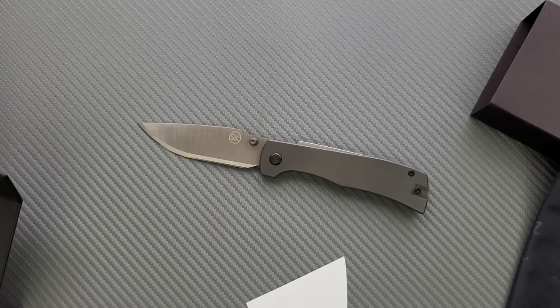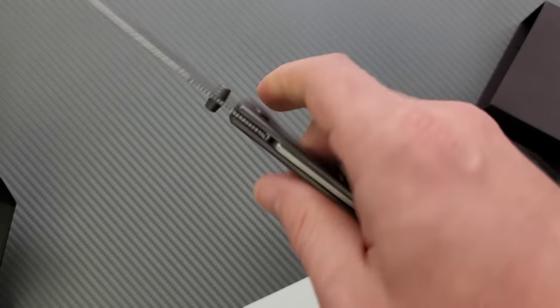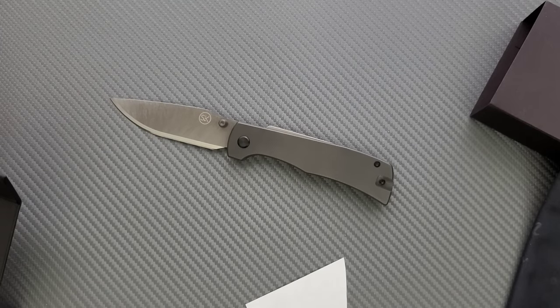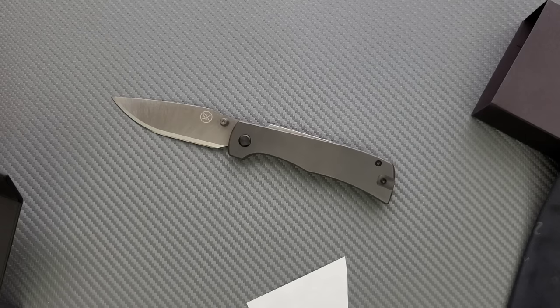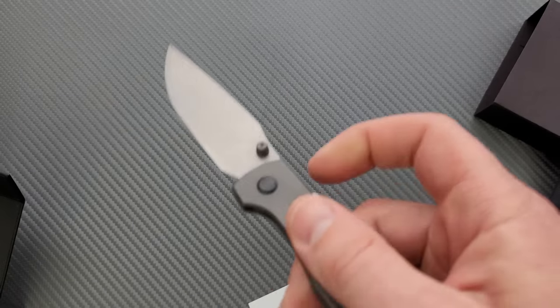This is much more compelling to me than their other stuff. These knives tend to be very, very expensive, and this is not going to be any different. Expect it to be expensive. For those of you who just wanted a little bit more robustness — the Sandrine knives in the past have felt like somebody dropping an elephant crate motor into a Honda Civic. Sorry if you own a Honda Civic. Dropping a big motor into kind of a nothing frame. But now we have a much more deserving overall frame for this super blade.